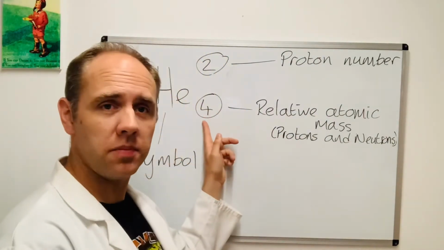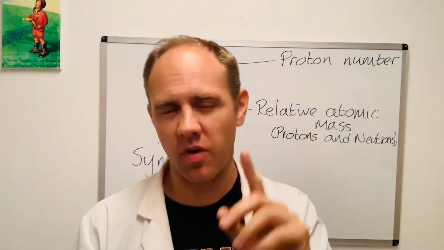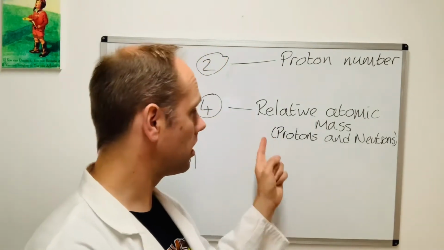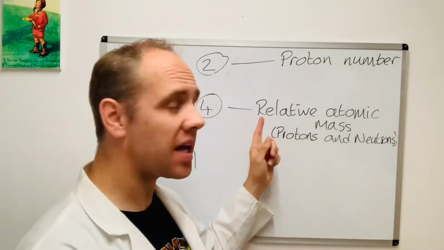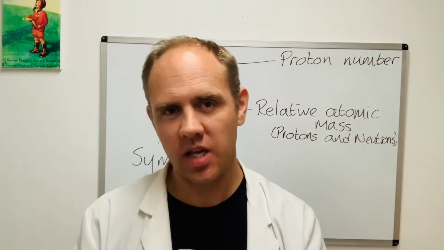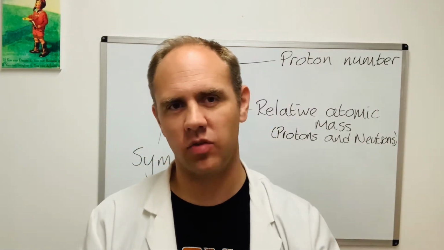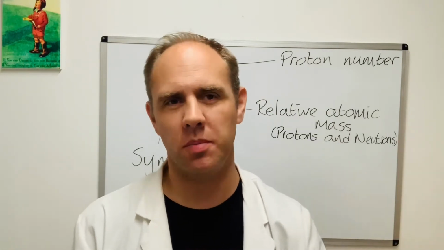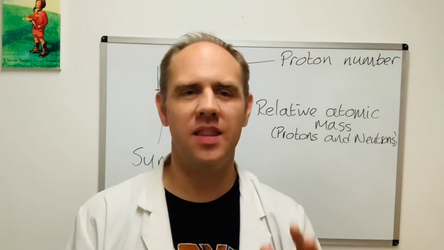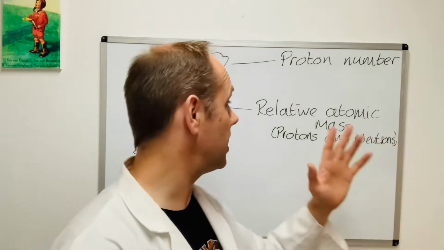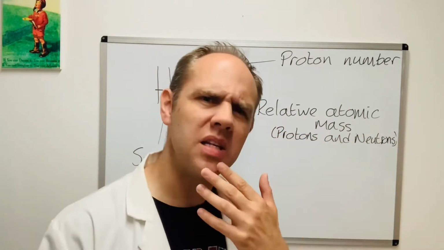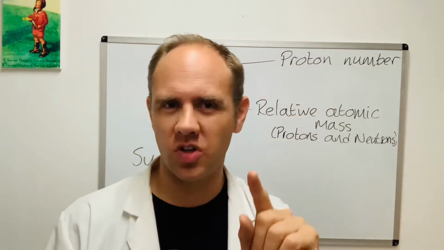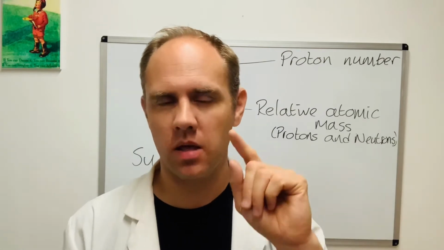The next number is the big number. This is the number of protons and neutrons added together in the nucleus. Protons and neutrons. It is called the relative atomic mass. Now, higher tier students in A-level chemistry and GCSE chemistry will need to know a little bit more about why it's called the relative atomic mass, but for Joe Public and the rest of GCSE people, and even just folks watching and going, oh, I didn't know that, I know that now: relative atomic mass, the number of protons and neutrons that are in the nucleus.